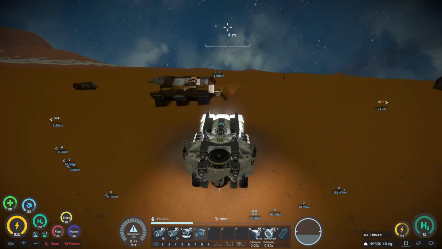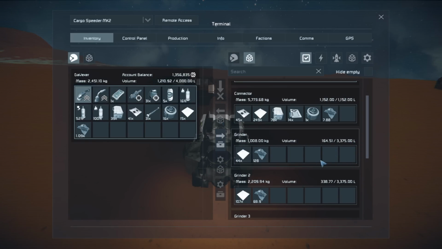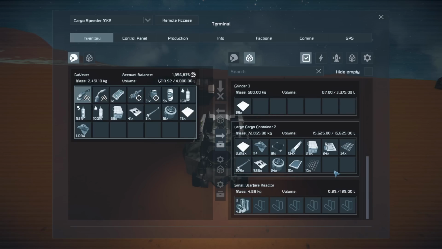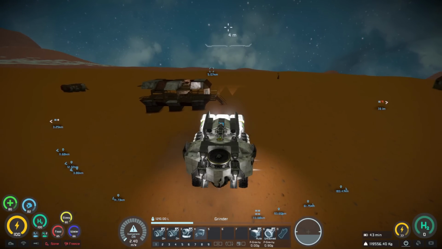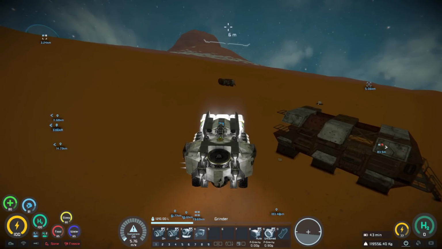Alright, so we are quite full, as you see here. Connector is pretty much full. Grinders are not full, but I kind of don't want to fill that up. Large cargo container, definitely full. So this thing is heavy for what it is. So we might have to just head back.